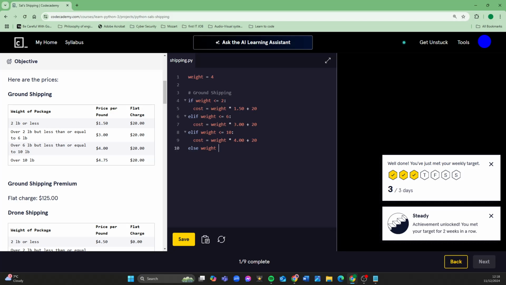So I can just put else, weight is actually more than 10 and not 10 itself. If the weight is more than 10, then the colon, don't forget the then, cost is going to be equal to the weight multiplied by 4.75 plus 20.